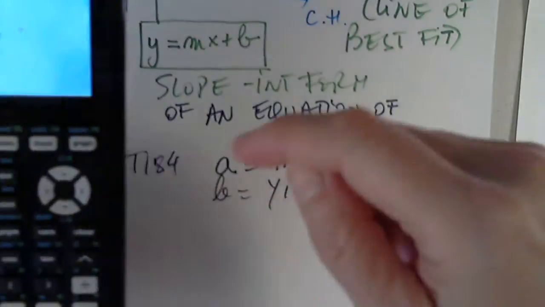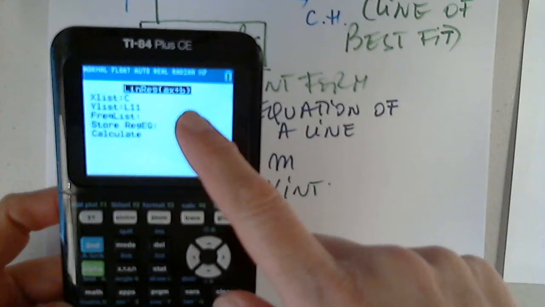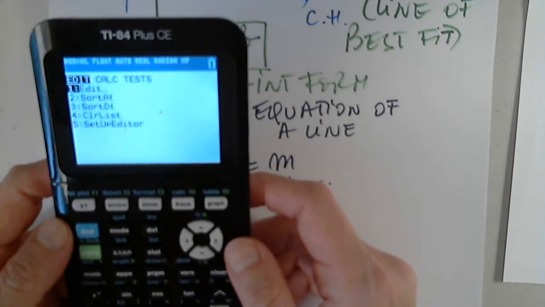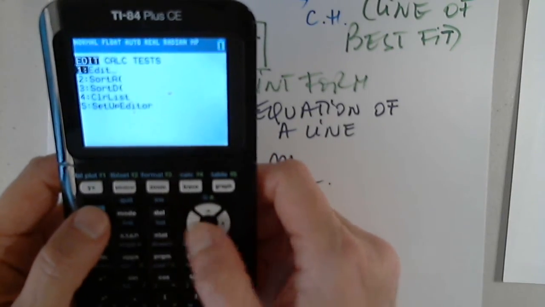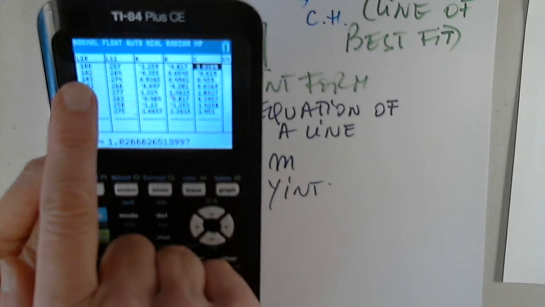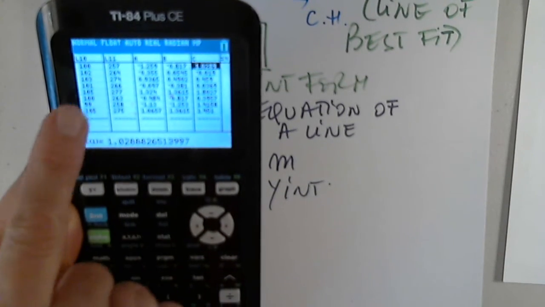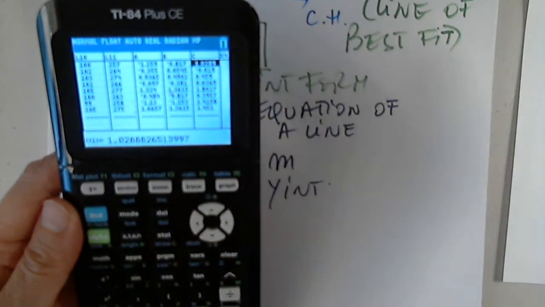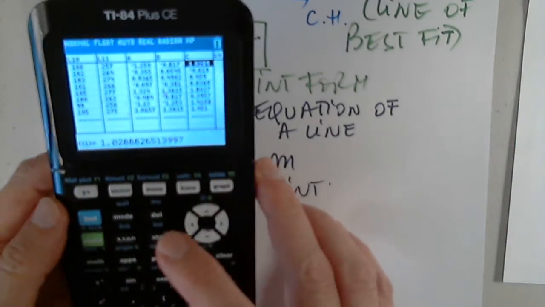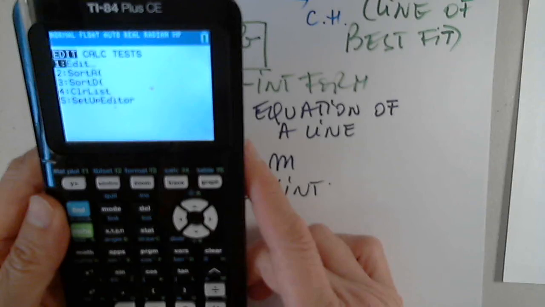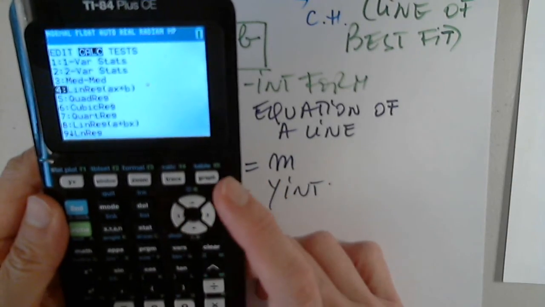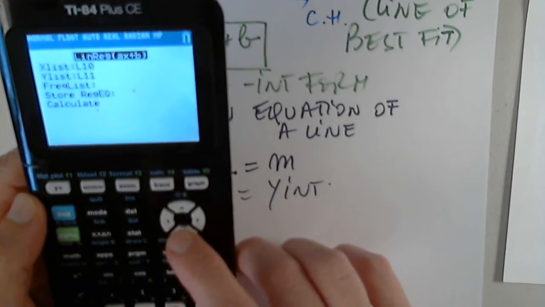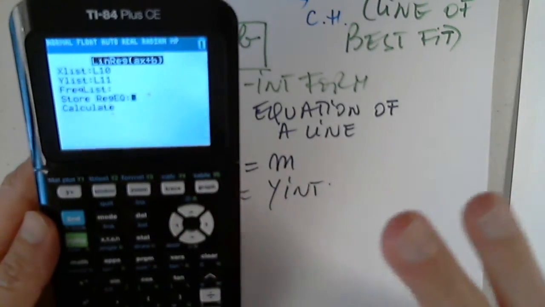The lists have to be exactly where you have X and Y. I forgot where my lists are. I think they are in 10 and 11, but I'm going to double check. So yes, X is in my L10 and Y is in my L11. You will probably have L1 comma L2, but I will have L10 comma L11. So we choose 4, and I have L10 and L11. Now stop before you continue.